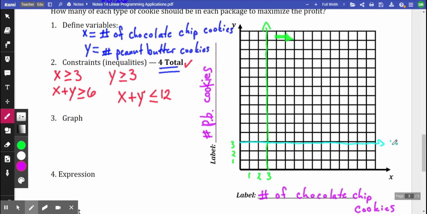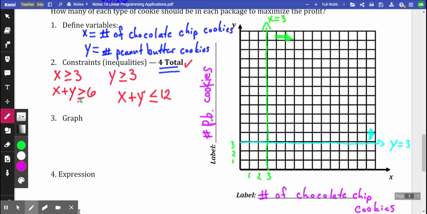And actually, maybe I should keep track of what I'm doing. This is the line y equals 3. Y is greater than 3, the inequality would require me to shade, and greater than 3 would be above this line. So for this one, I'll end up shading above it. And I'm going to go ahead and label that vertical line we had. This would be the line x equals 3. And because we had the constraint greater than or equal to, we'll shade in this direction. Okay, so there's 2 of our 4.